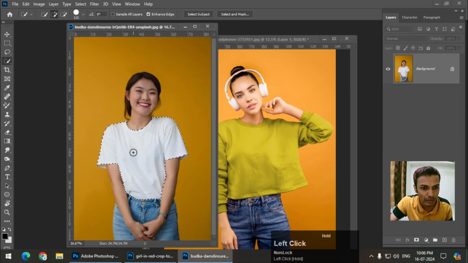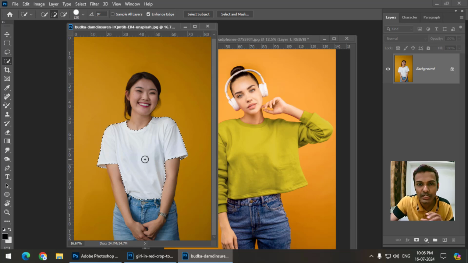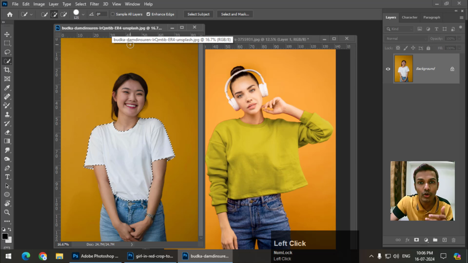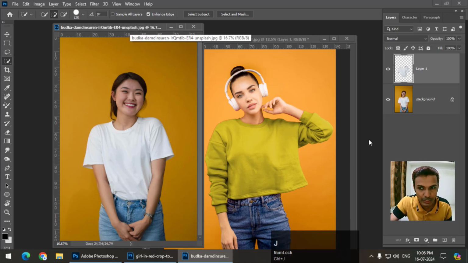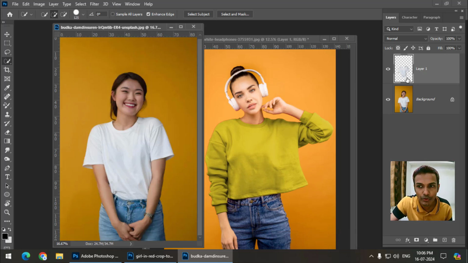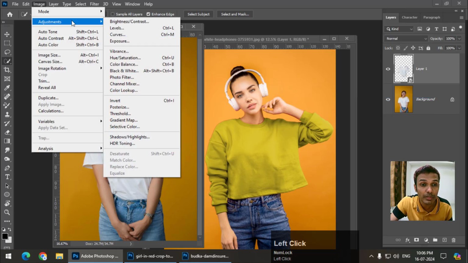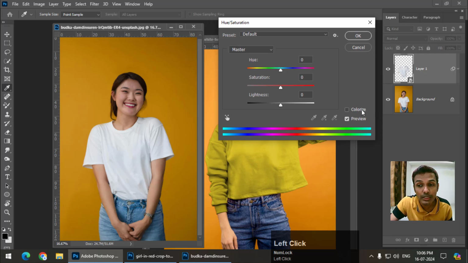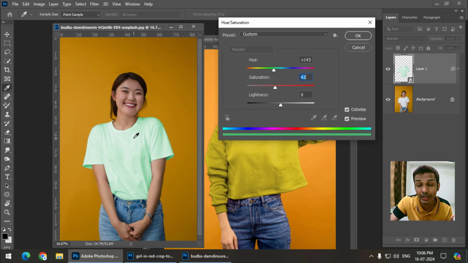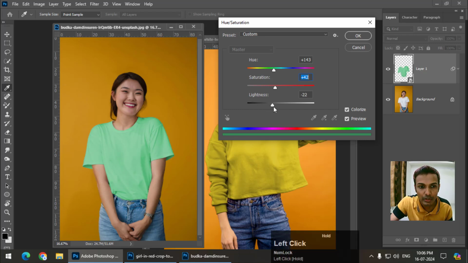For that, again, I'm going to select this shirt. I'm not selecting this precisely, but when you are working, make sure that the selection is precise, otherwise it won't look good. I have selected this. Again I will press Ctrl J, so the selected area is duplicated. First I'm going to convert this to a smart object. Again, image adjustments, hue saturation, and make sure to click on the colorize option. Now in this case, even if I increase the saturation, the result is not that great. It is looking too bright. It doesn't look realistic. So we have to use the lightness panel. Once you use the lightness value, you can get a realistic effect.